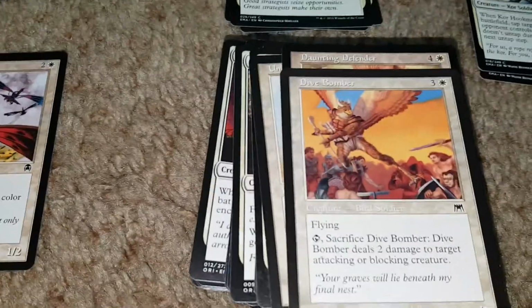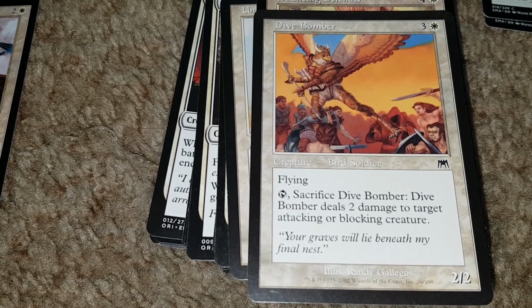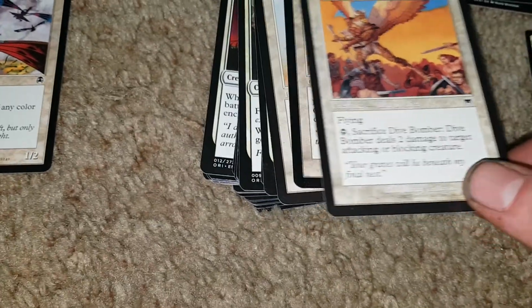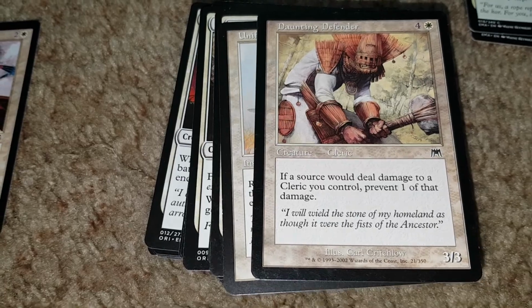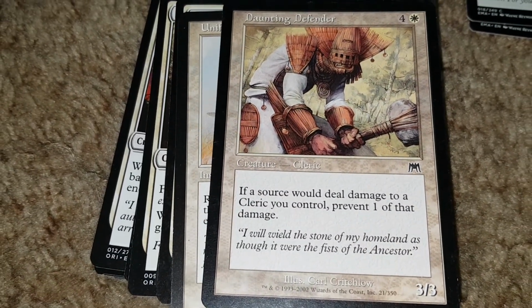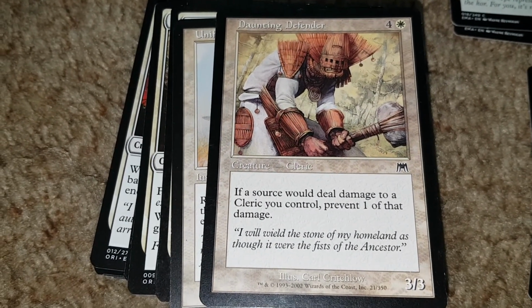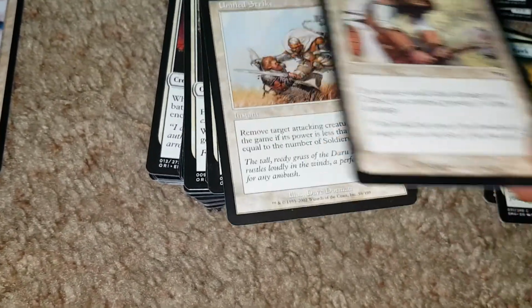Whatever deck you're running. Dive Bomber, flying, sacrifice him: he deals 2 damage to target attacking or blocking creature. So he's a flying soldier. There's a lot of flying soldiers in these earlier sets then. Daunting Defender. That's the guy that was on the picture of the other card, right? Is that him? Creature, Cleric. If a source would deal damage to a Cleric you control, prevent 1 of that damage. So that's always on the field. So if you're running a cleric deck, then your clerics would not be damaged.